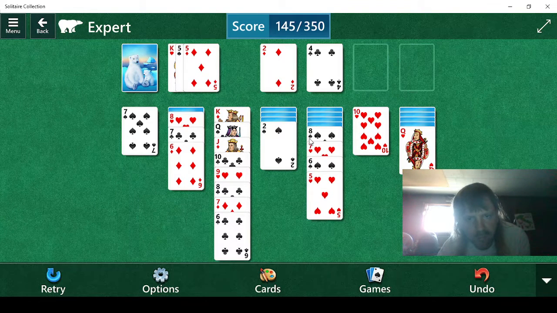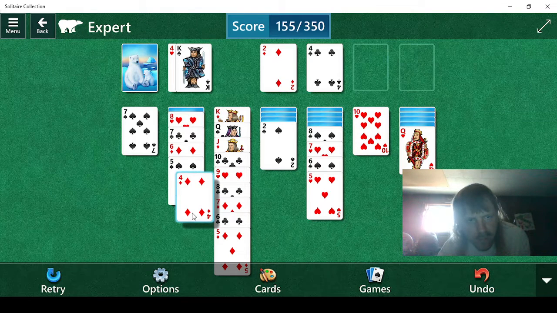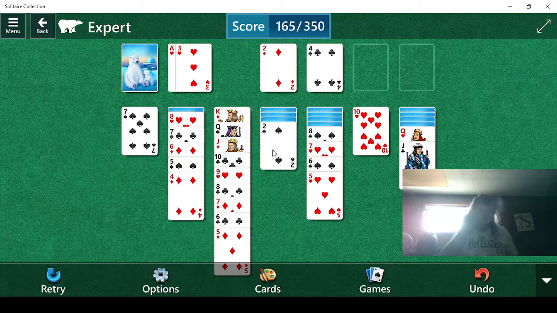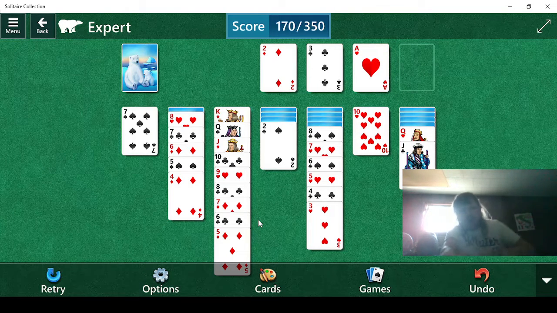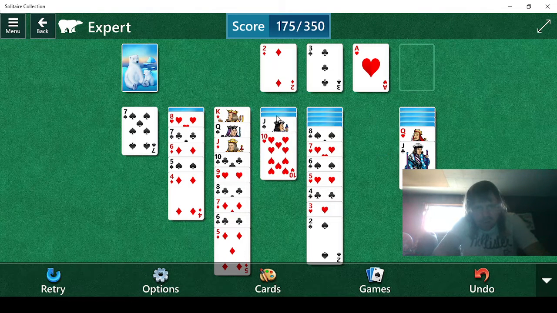2, 5. Okay, well, we can do that. And then we can do that. And then we can do that. Okay. 4... Okay, let's see. We can do this. Okay, we can... I think what we do is we do this, and that. Okay. Now, meaning we can do this, this, and that means we can put down another king. Okay.